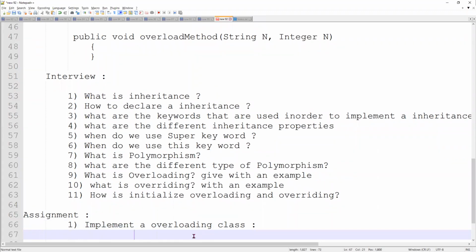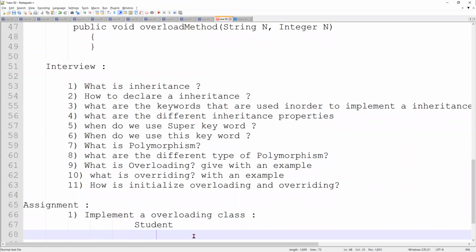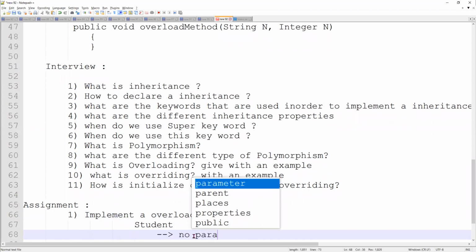It has to have a student method. Inside the student, no parameter.